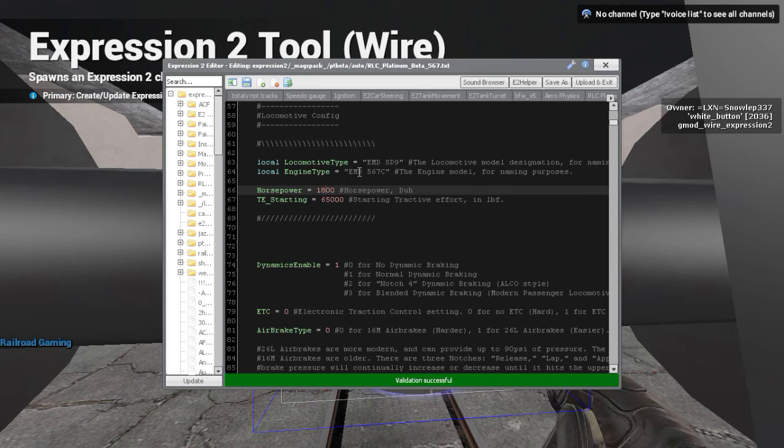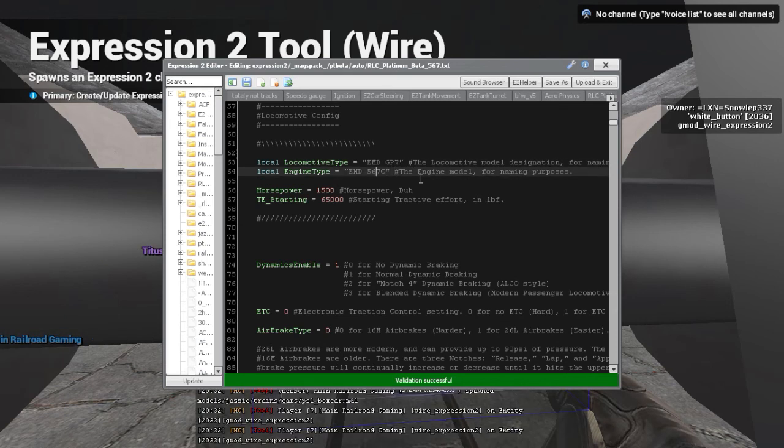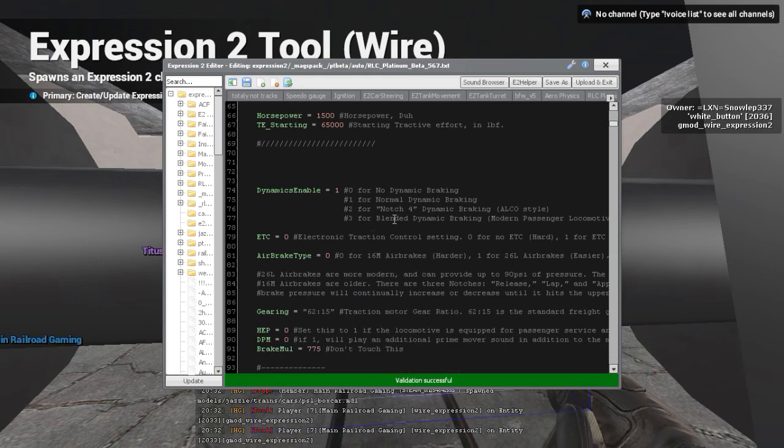Just change it. We'll change this to 1500 because that's what the GP7 had. Sorry, GP7. We can just leave that how it is. Just get rid of the C. Just there. 567. And that depends if you want your locomotive to have dynamics or not, for your simplicity, whatever. Just as a basic locomotive, we're going to get... Let's just keep dynamics, because whatever, dynamics are useful.